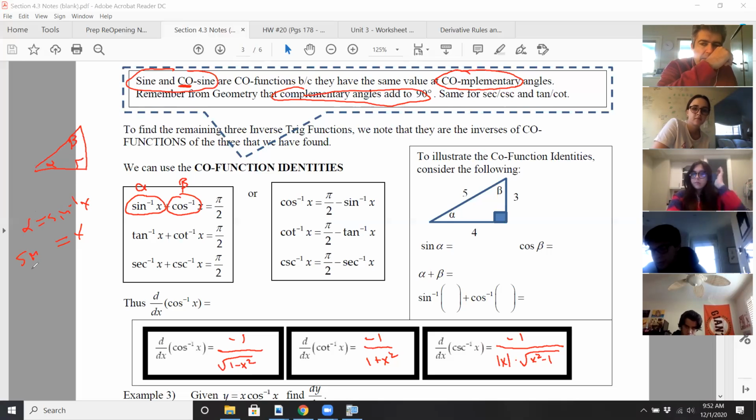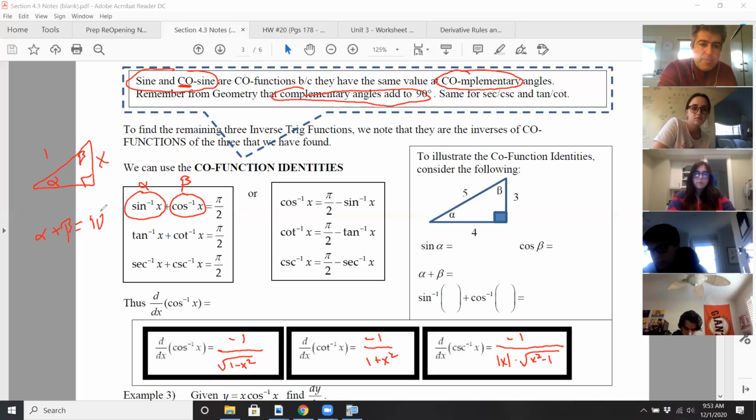Wait, sorry, I messed that one up really hard. My bad. Let me backtrack. Yes, this is an angle. I wasn't mistaken about that. That's an angle too. Let me just start with alpha first. So here's alpha, and so that's x, and that's 1, and that's beta. Okay, actually, I wasn't totally wrong in what I did. And that's beta. Well, wouldn't alpha plus beta add up to 90 degrees?